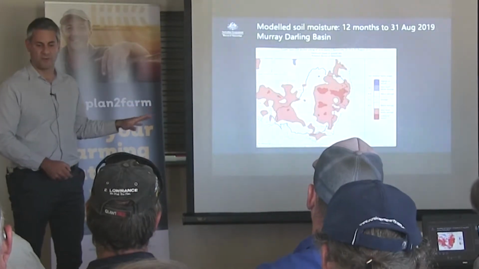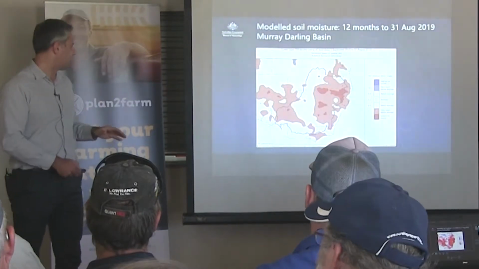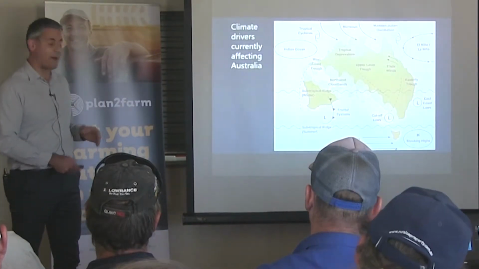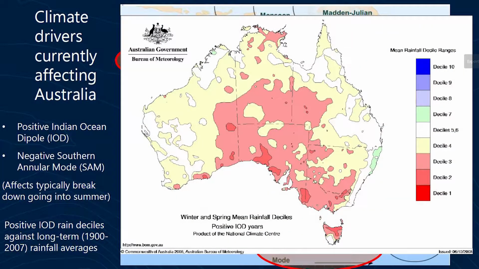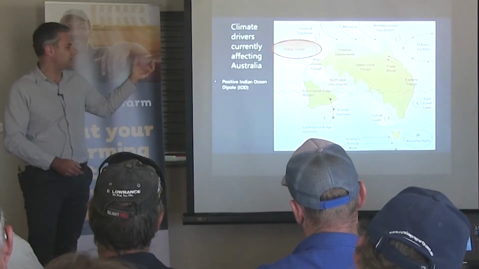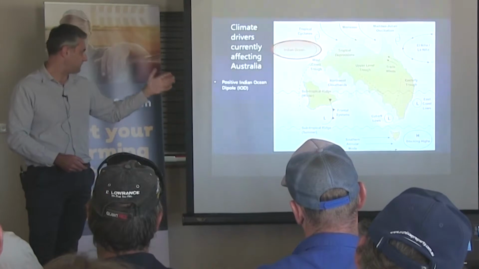We're starting off from a very dry base. Our outlook is from October to December, so we're already dry. The main drivers for this period, for the current climate, the main one being the Indian Ocean Dipole. An Indian Ocean Dipole essentially, when it's in the positive phase as it is now, means there's cooler than average waters to the northwest of the continent, and cooler waters means less evaporation and less moisture in the air for rainfall for Australia.